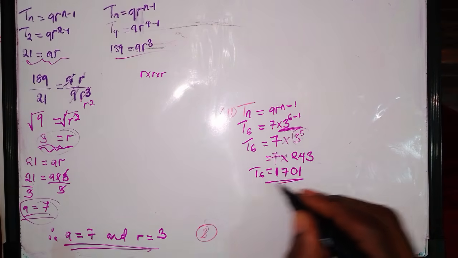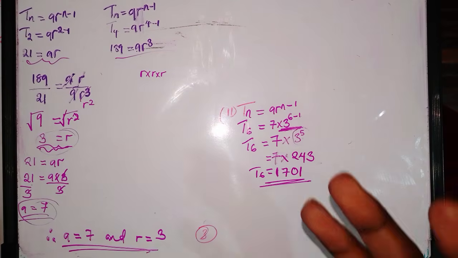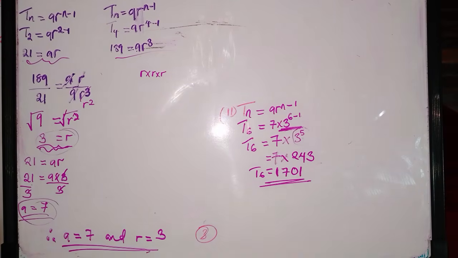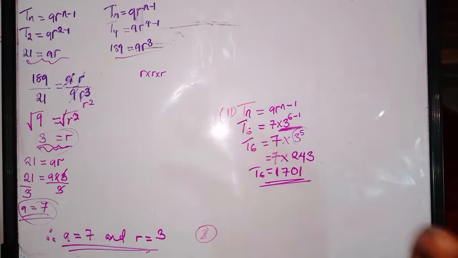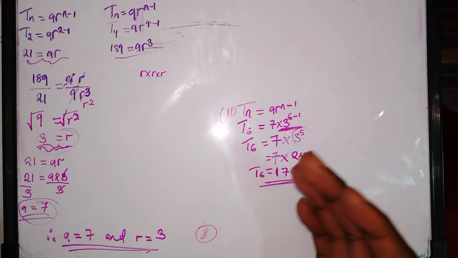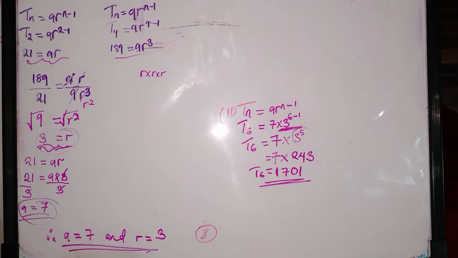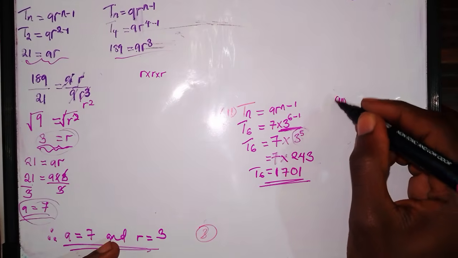1701 as your answer. So this is how simple you get your 2 marks, just like that. So meaning solving question 1 and 2, you have already 5 marks in paper 2. So it's about the strategy on how you approach questions in paper 2. So moving on to question 3, which is asking us to find what?